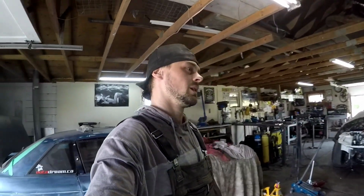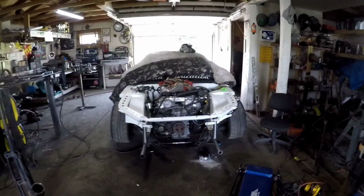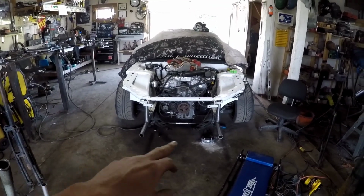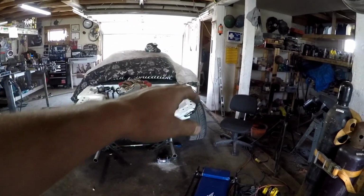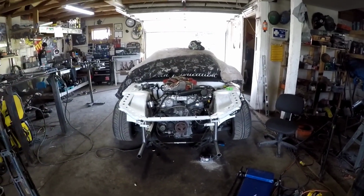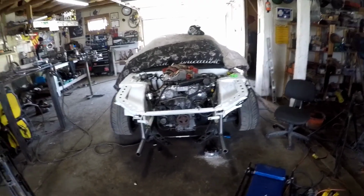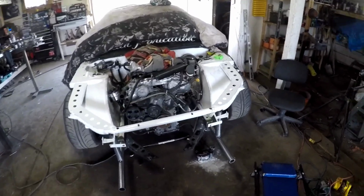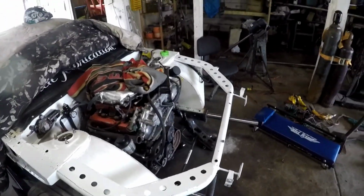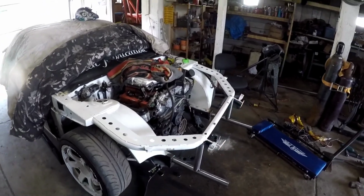So I'm just gonna lob it off. It was a bit of a waste of time yesterday, but what do you do? So I'll set up a time lapse and I'm gonna buck this thing off. The tubes that I put in the bottom with those uprights can stay. So we're just gonna make a new tube to take its spot and get rid of all the bends. I can't live with that, and knowing it in the back of my head, it will eat me away at night when I can't sleep. So I'm gonna cut that off right now and see if we can't get this car true again.